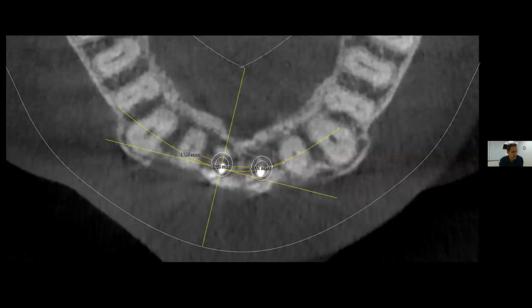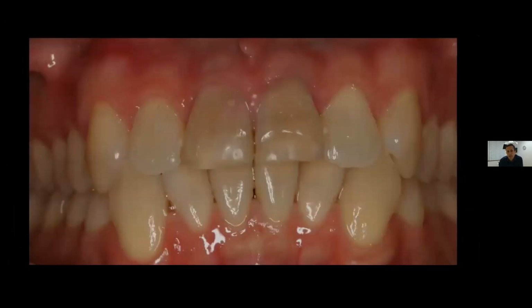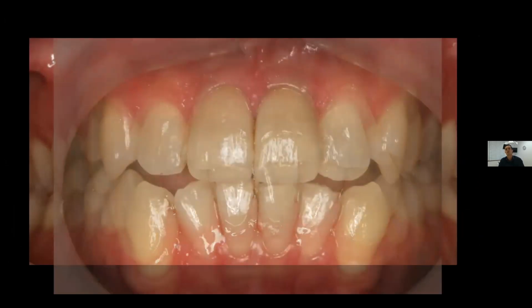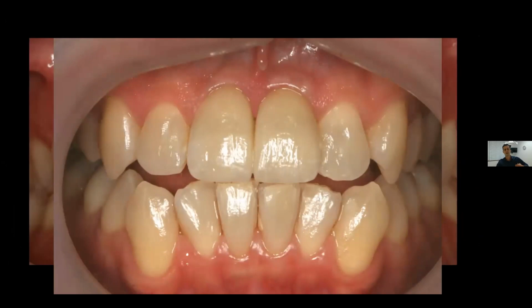And with a good Morse taper connection, I felt that 2 implants would be a very good option from a functional point of view, and it would work biologically as well. So that's the decision that I made. I chose 2 implants to replace those 2 teeth. The patient wanted an aesthetic result, so you can see all of the force is going to be on those 2 implants during protrusion.